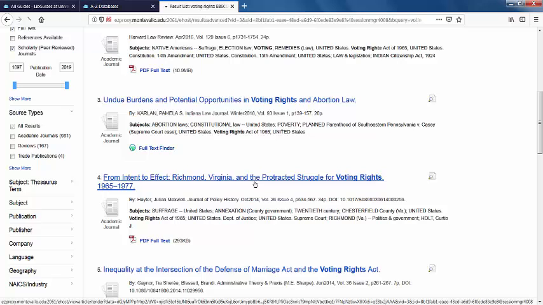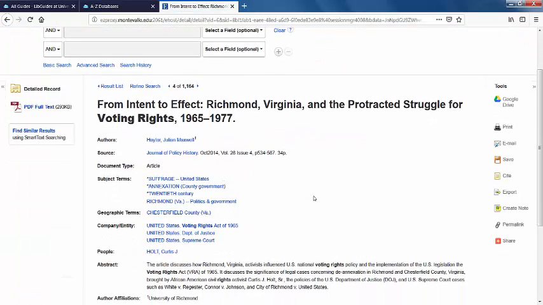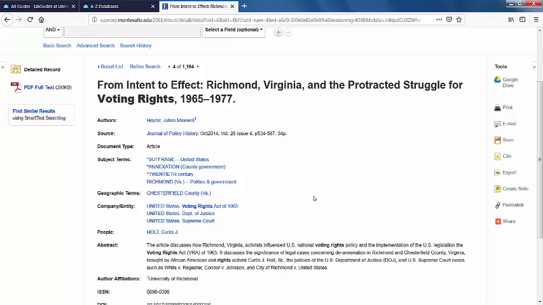Okay, and if you find one that sounds pretty along the lines of what you're looking for, when you click on it, there's a lot of things on this page, a lot of features that can be helpful for you in your research. First of all, if you want to print or save the article, a lot of folks just go over here to the right-hand side of the screen and click print there. That will only print what's on the screen right now, though. So if you want to print out the whole article, you have to open the PDF and print it from there. So you can open the PDF, print it, save it, whatever you want to do with it.